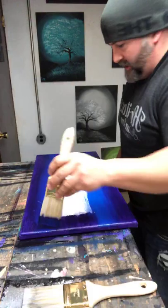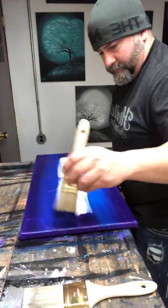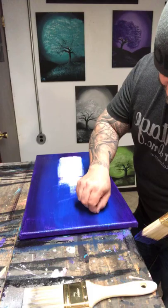All right, so we got a nice little blend going here. Let me throw a little bit more in here, because we're gonna come in with some teal here. Keeping in mind that this is gonna be, ooh, we got a little fun little piece of plastic in there. Super fun. Thanks for showing up on that one.